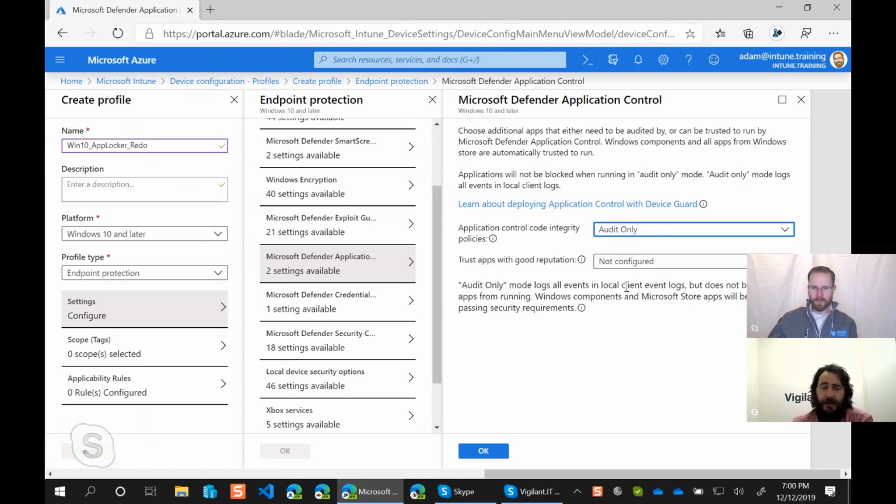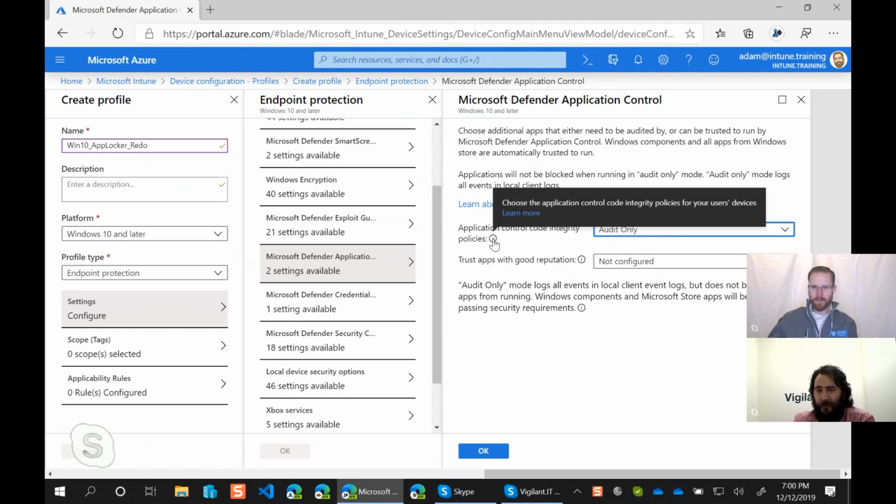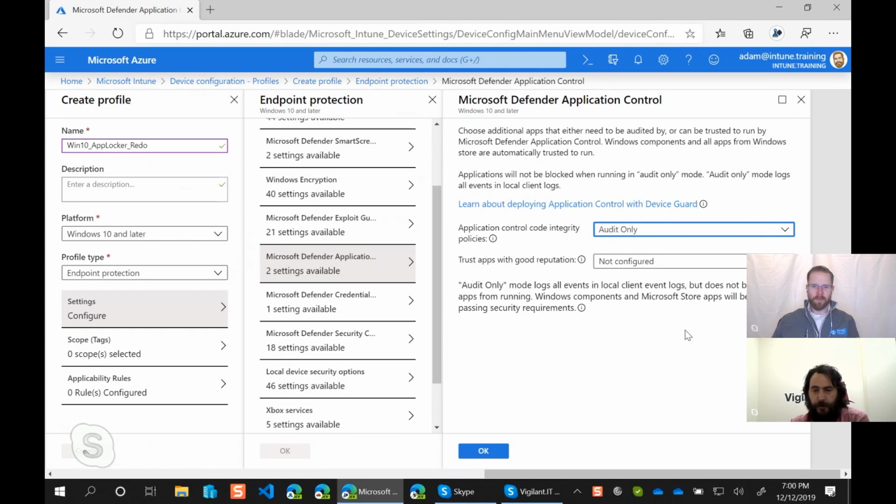Why this is important is, look, guys and girls, if you're going to deploy this out to your environment, you will block people from being able to do their job if you don't set this up correctly. So audit, make sure you check what apps are being blocked, what apps could be blocked, why they've got integrity issues, and then you need to build policies around allowing them to be executed.